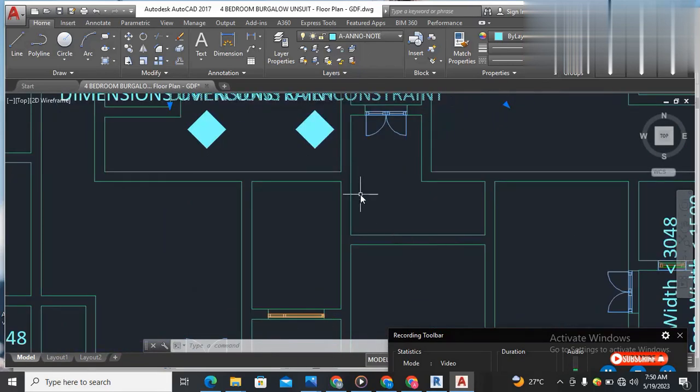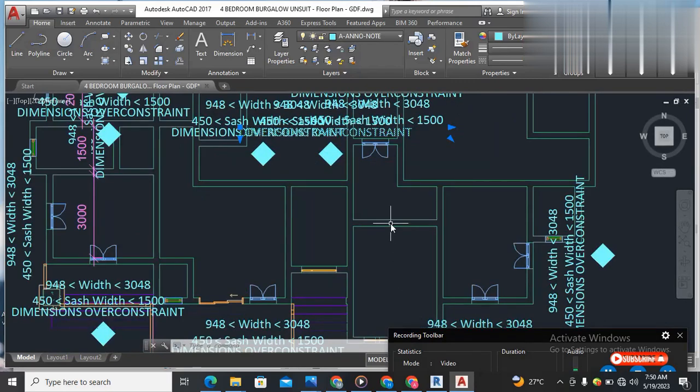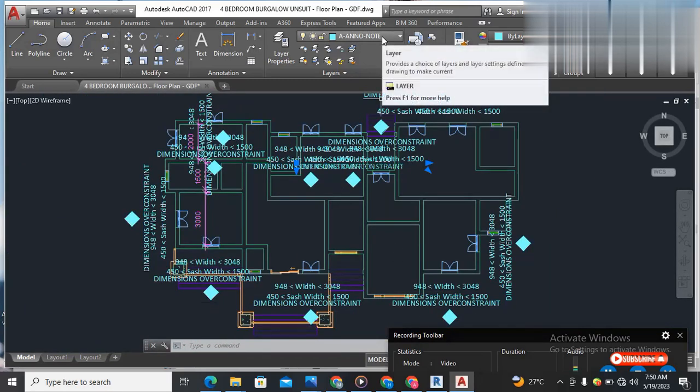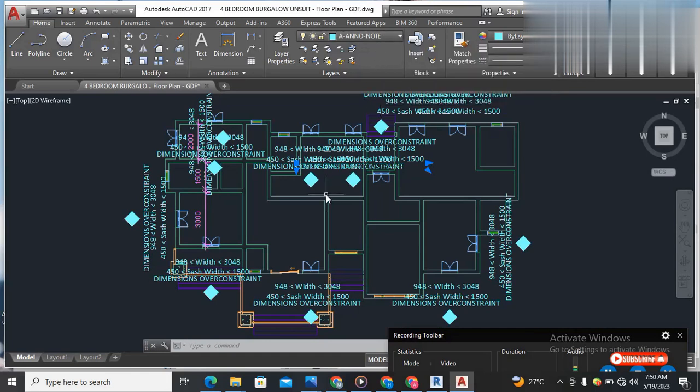So what we need to do is click on layer here. This is our layer, because once we export files from Revit, it's going to carry so much text and so many objects from Revit. That's the reason why, once we reach AutoCAD here, we can remove all these texts and all these layers. So let's remove all these texts.